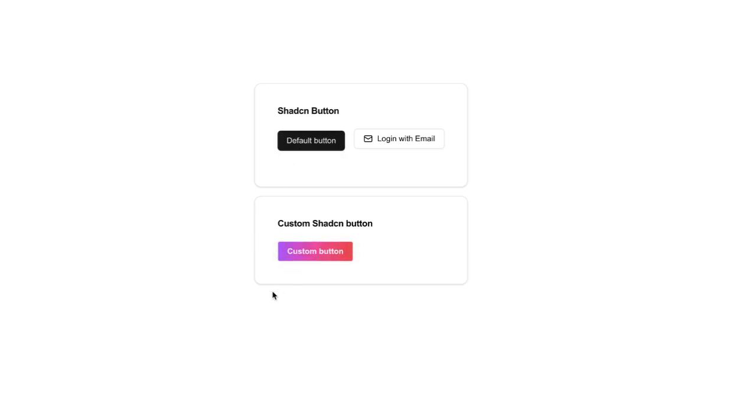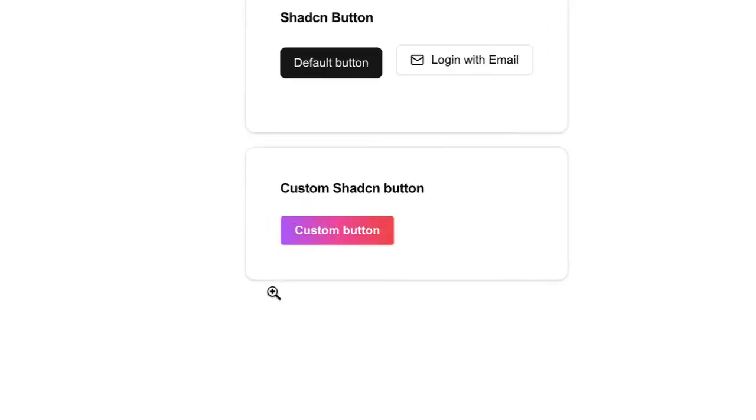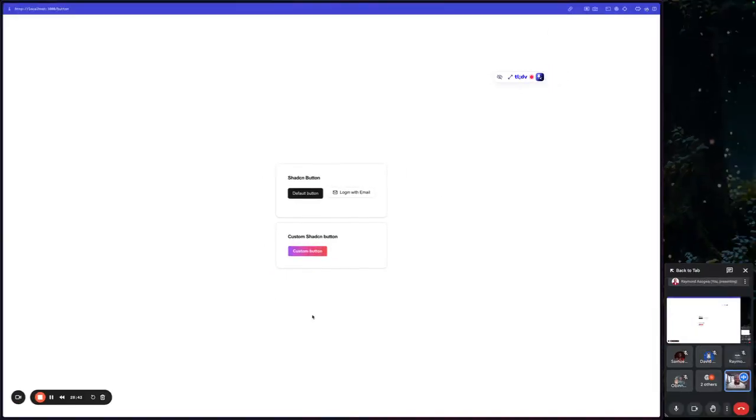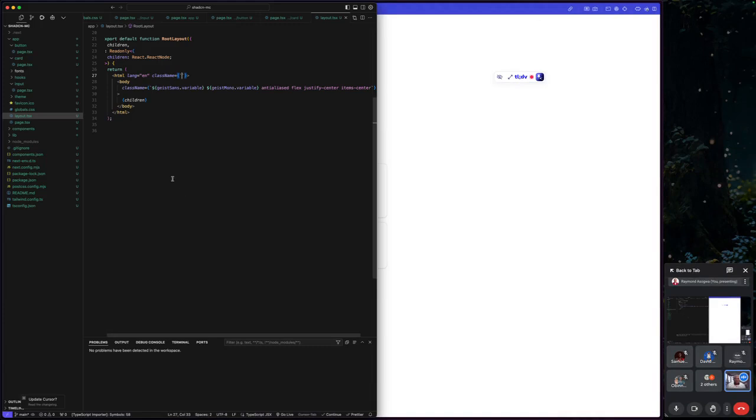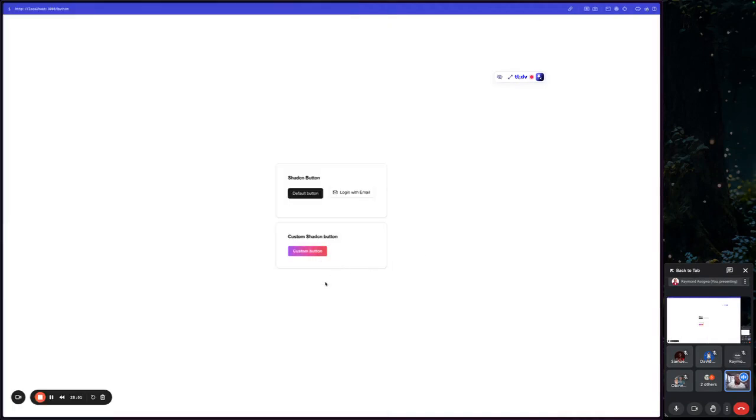But because it gives me the capacity to customize it however I want, the engineer can go to their code base and create a custom button that can inherit all the properties of the ChatCN button.